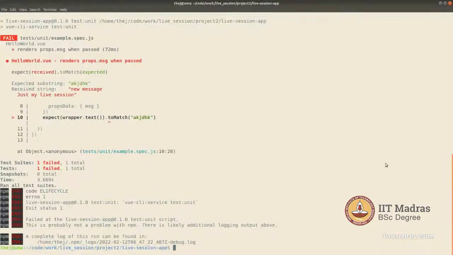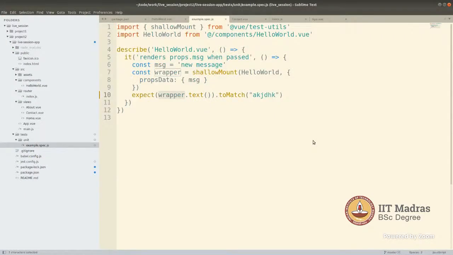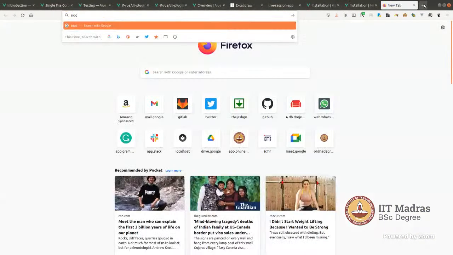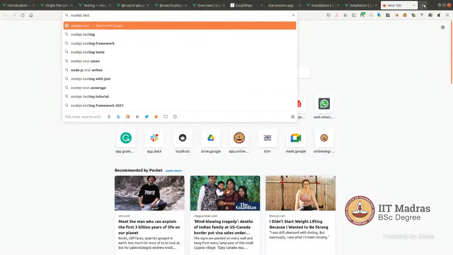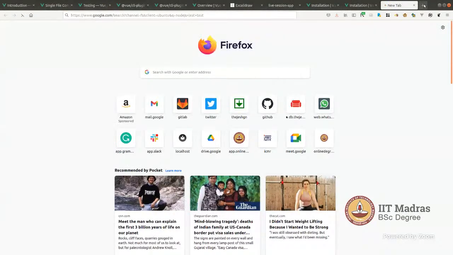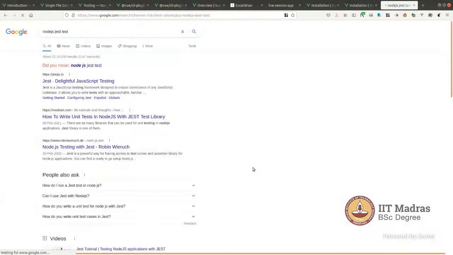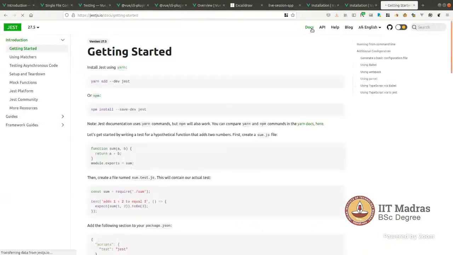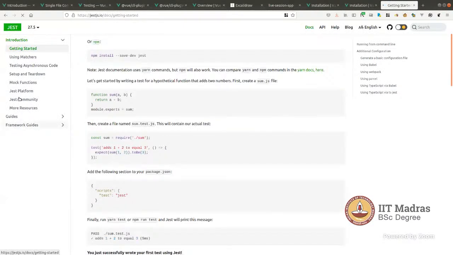Right. Okay. So Jest is a package in itself in the Node.js world to do all that testing. It has many asserting functions that you can use. One of them is match. You can also do inside comparisons, all of that. You can go to the docs. I can do many other things using matches, is what I wanted to show.